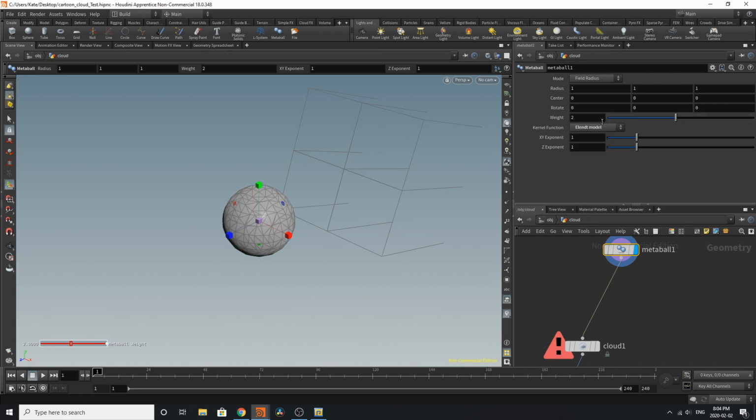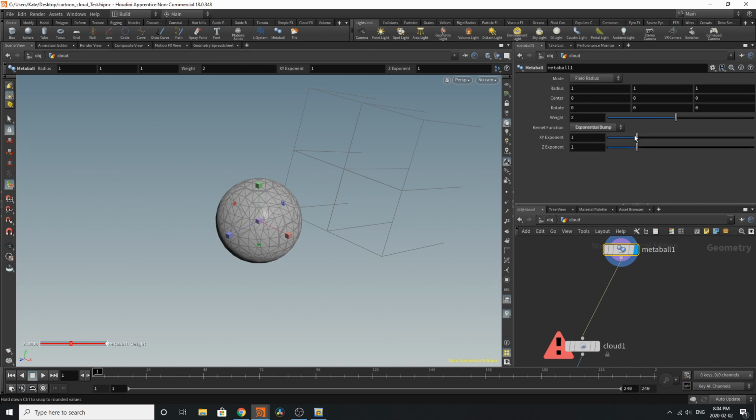And you can see if you switch through these, you get smaller or bigger metaballs. Now what this does is actually a more complicated physics equation. Metaballs are designed to mimic organic structures and organic movement inside of Houdini. So you can use these for a lot of things, but we're going to focus on using two metaballs in our scene today.